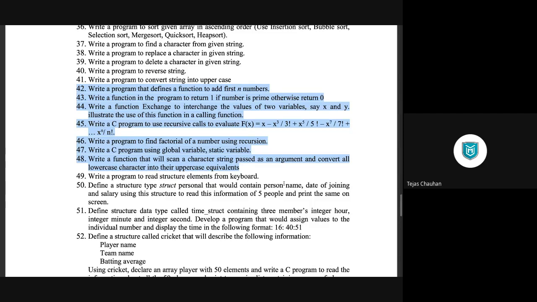Now, what we'll do is we'll do 4 programs related to functions today, and by next week, we will be aware of what recursion is completely, and a few other points like global variable and static variable. I'm going to make you aware in the upcoming lectures. So next week, we are going to do the rest of the programs. So what I plan is today, we will go for program 42, basic function introduction. Program number 43, again, a very basic function which does some task and returns a number.